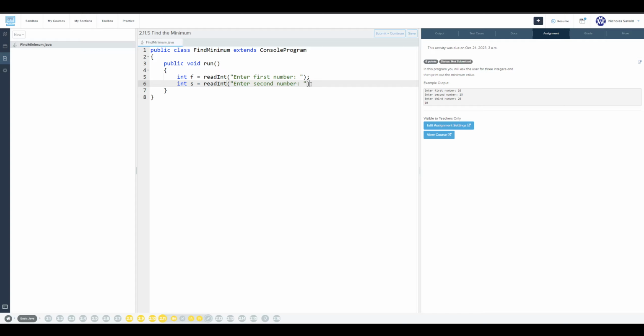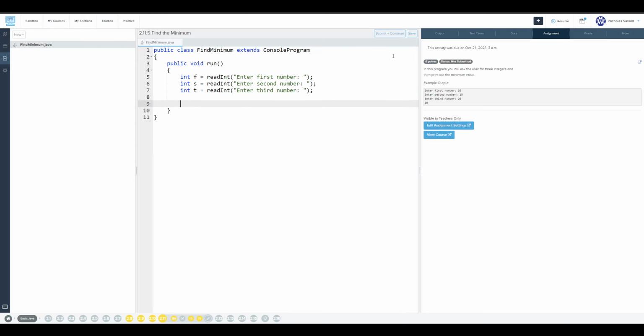And we're going to copy and paste that. Alright, there's our variables. Now we want to compare them with an if statement. Now we want to print out the largest. So we're going to do double booleans.